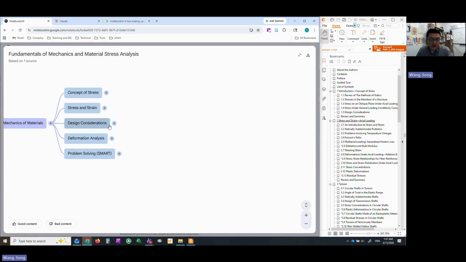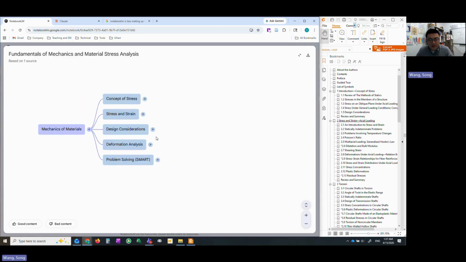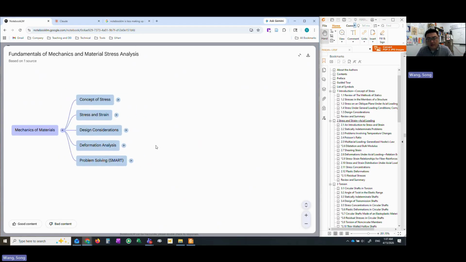Students often have a hard time understanding the overall picture of a subject, whether statics, mechanics, materials, or any other subject, because we talk about the content piece by piece.